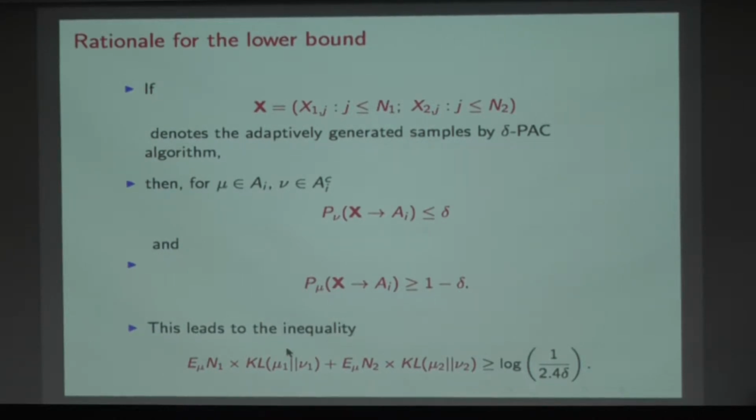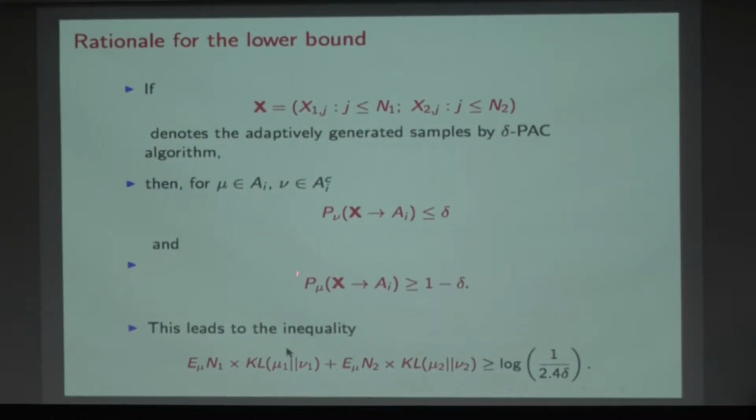And suppose the algorithm is delta-PAC and it announced that this belongs to set A_i. Now let's see. Suppose the underlying distribution from which these samples were coming, mu, belongs to A_i, and nu is another distribution which belongs to some set in A_i complement. Then the algorithm looking at data x and announcing A_i as the partition that this data is coming from should have probability less than or equal to delta if the true measure was nu. If indeed the underlying measure was nu, then the algorithm, by definition, should ensure that this decision has probability less than or equal to delta.